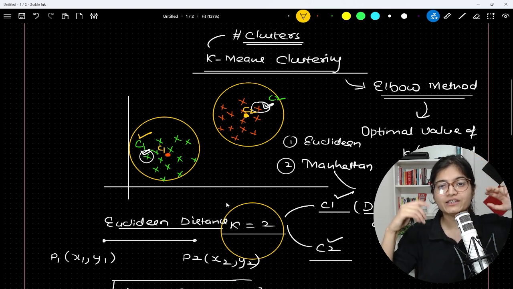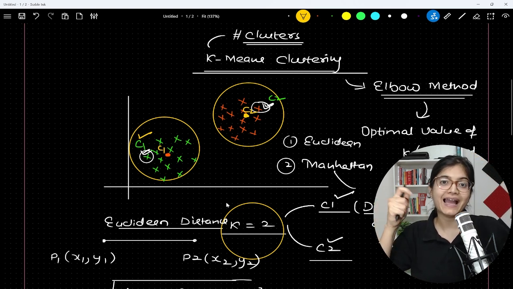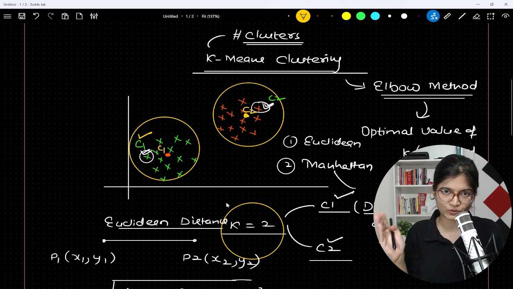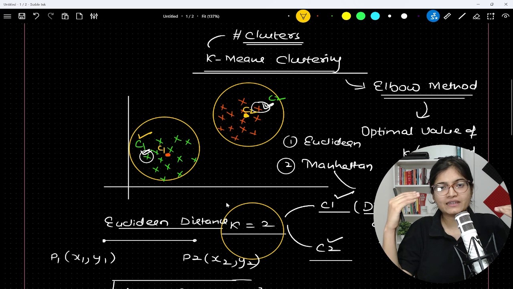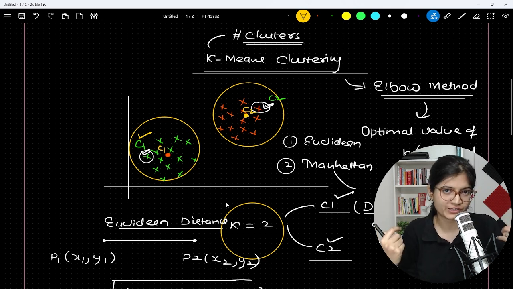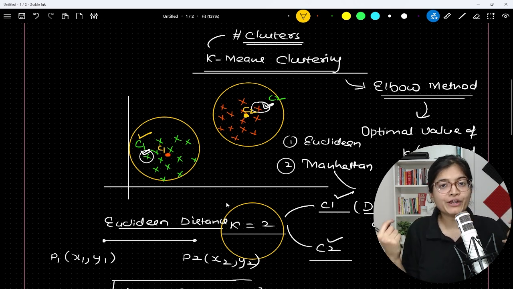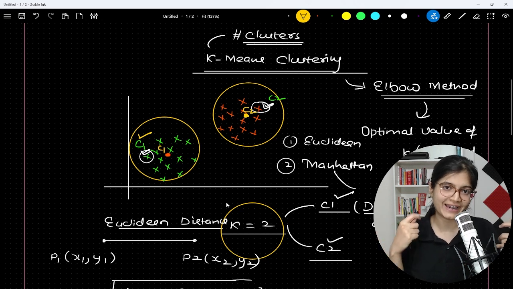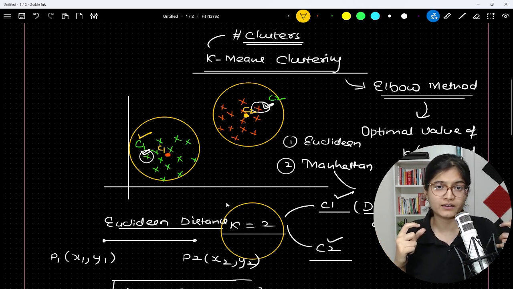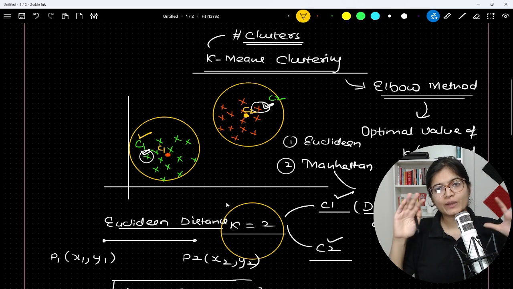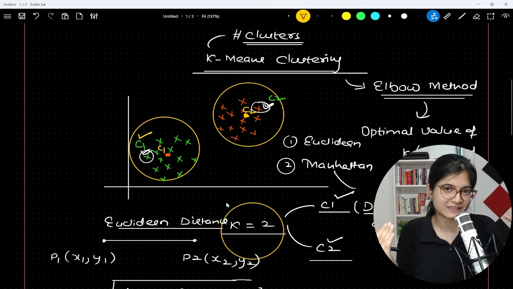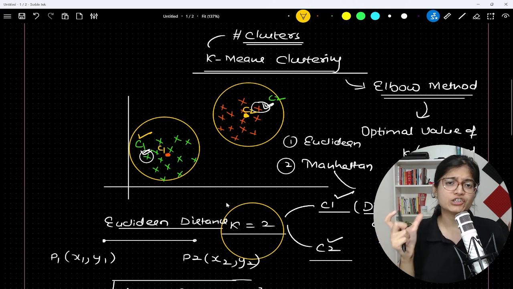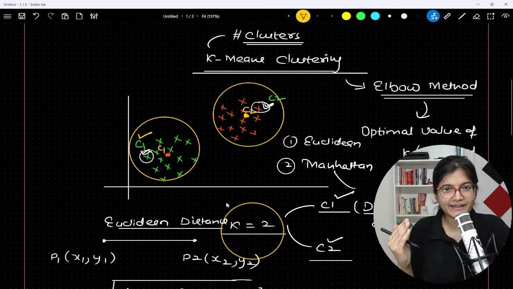The third step is to evaluate the new value of C1 and C2 by taking the average of all the X and Y values that we have. We will get a new centroid and we will repeat this task again, meaning finding the distance of all data points and finding the near ones. Now, you can ask me until what point we will keep repeating this task of finding near points and then finding the average. I would say whenever you do not get a stable value of C1 and C2, meaning in your next iteration you see that there is no drastic change of C1 and C2, it's stagnant now, that is where you have to stop your algorithm.